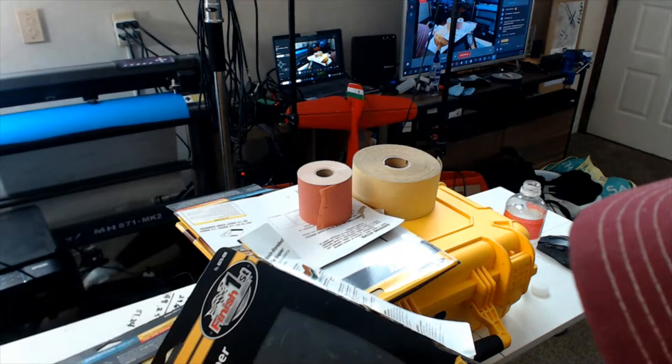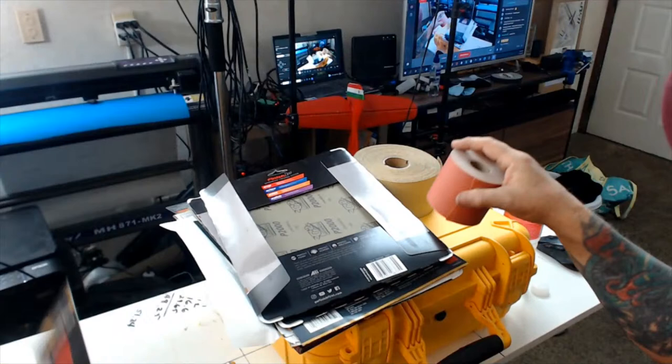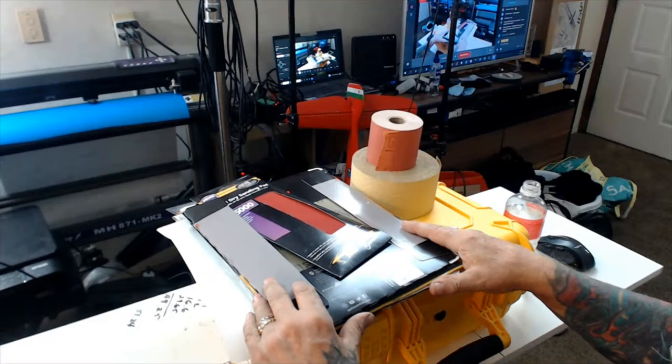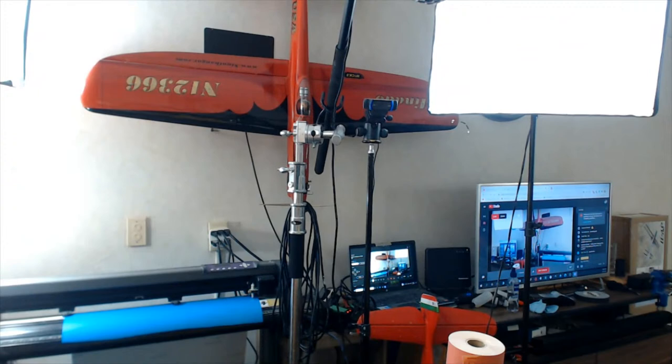That's 2,000. Then you drop to 500. Then 600, then 1500, then 2000, and then 5000. And that's how you get a good paint job. Then you can use this equipment. So it sounds like a lot of work, because it is. But if you're going to finish airplanes like what's hanging up there on the wall, you're going to have to use sandpaper and lots of it. There's just no other way around it.